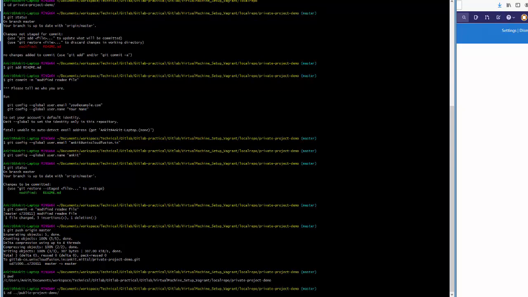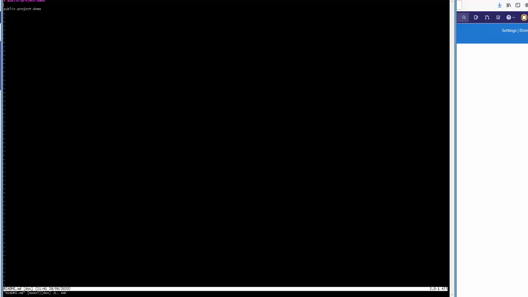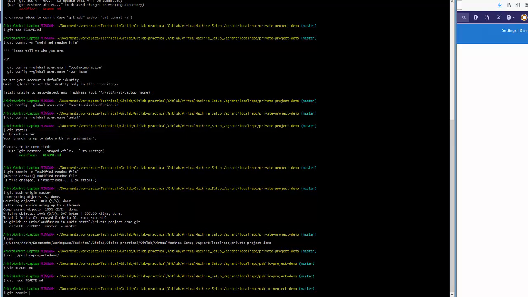We can go to the public project demo, edit the readme file, and just save this file. It should be modified.